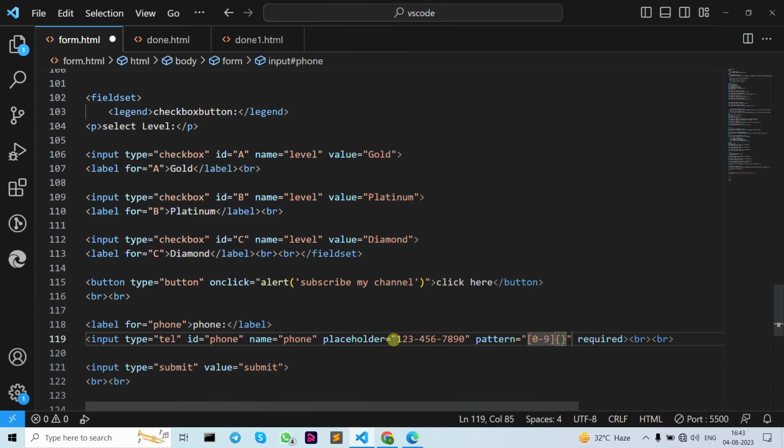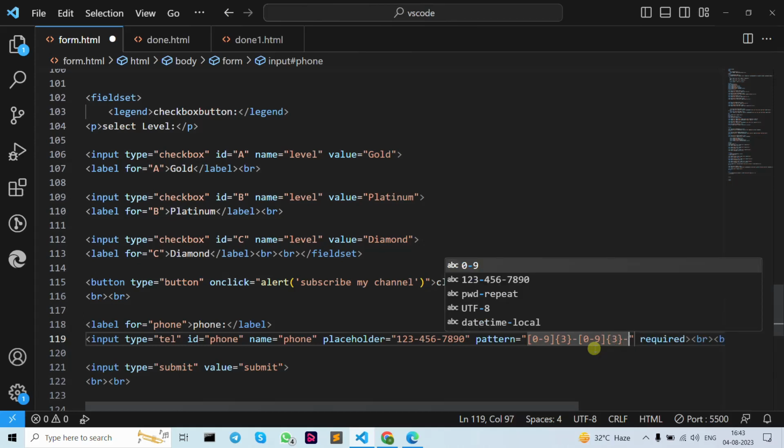If we write 1 2 then a dash, then I need to write 2 here. Then dash, then second bracket open, 0 to 9, then curly bracket open 3, then dash.